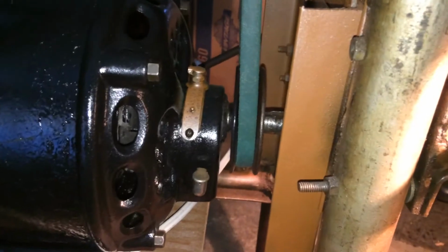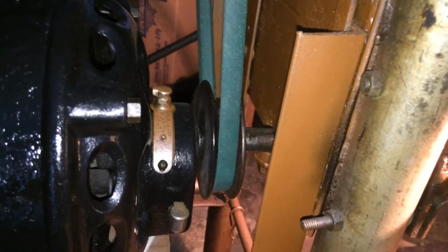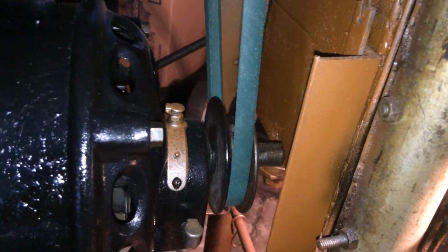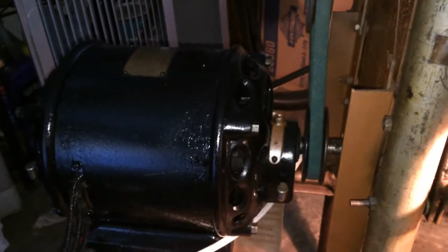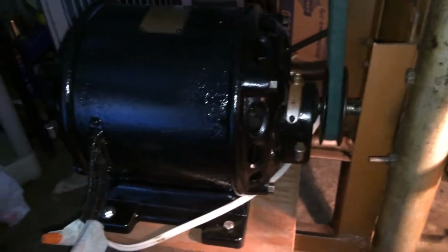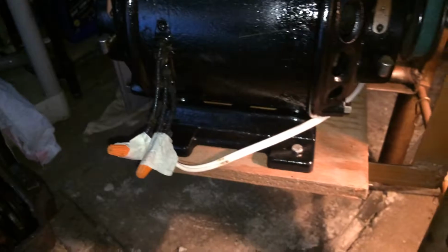The only thing that I don't like about this setup is the variable pitch sheave was unable to be used on this because I don't have the proper spacer for my motor shaft. I'll get to that detail a little bit later. And you're wondering, okay, so how do you replace the belt without taking off a 60-pound motor made of cast iron? Well, it's very basic.